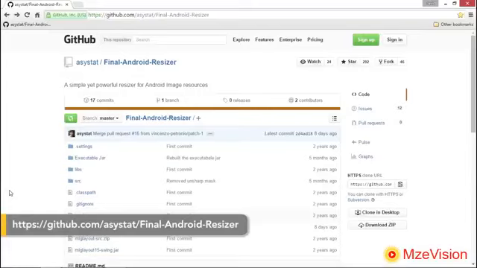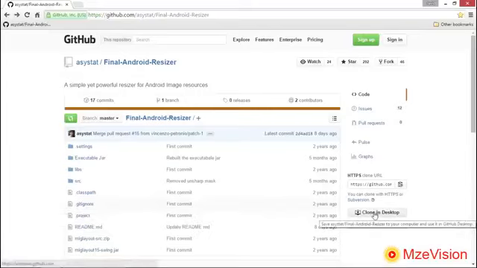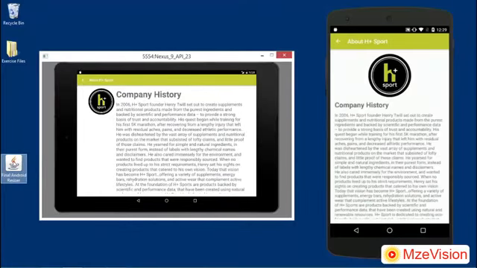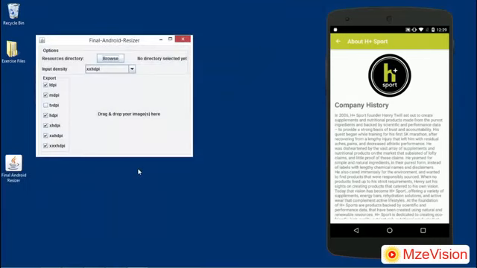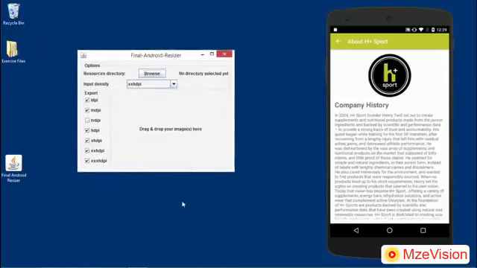It's at this website. On github.com, you can clone this onto your desktop or download it using Git, but I've just downloaded the jar file, so I can run it on my desktop. If you have a Java runtime installed on your computer, you can double-click the jar file and run the application. Then start with the base graphic.